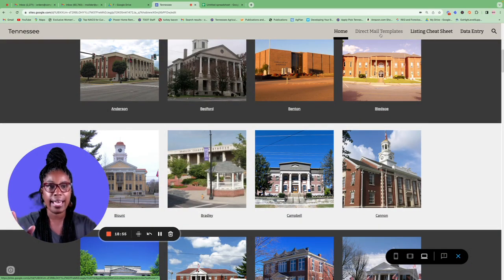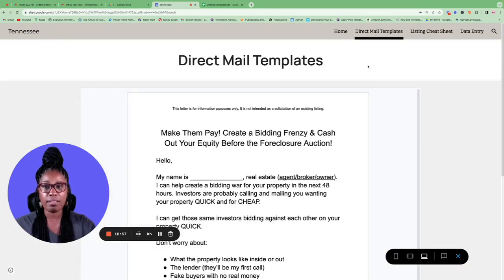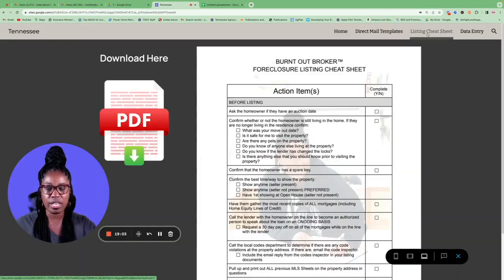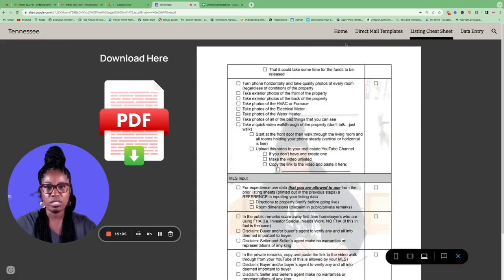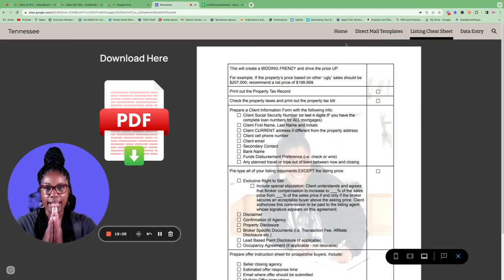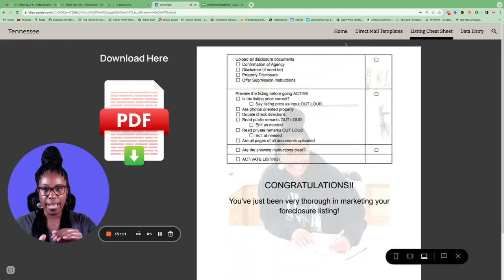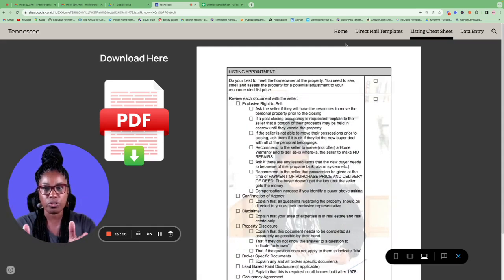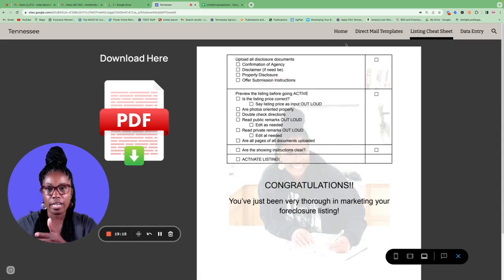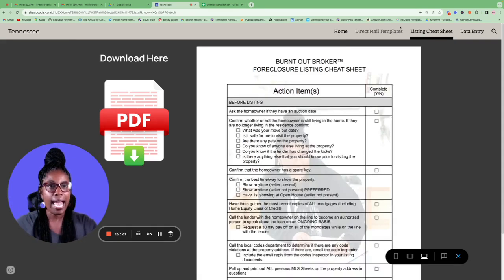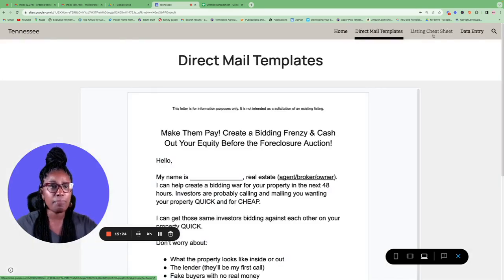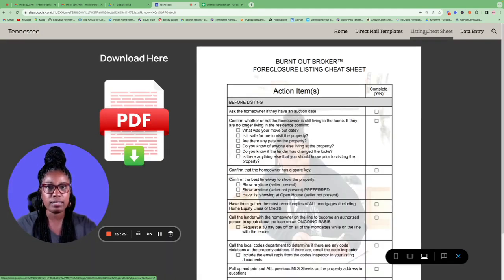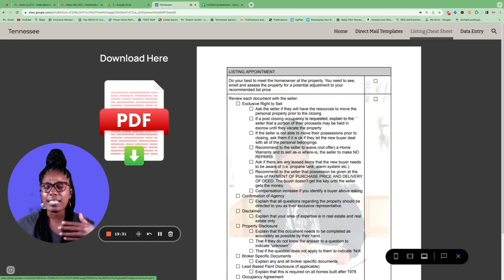I'm going to show you how to do that by using this direct mail template as a lead magnet. I want you to start building your realtor database as well as this listing cheat sheet. So for 95 bucks, you sign up and you get immediate access to all of that. But you start to do the data entry, right? Because you're not going to get the big thing until the end, right? Which is the commercials. You're going to need commercials in order to market this to realtors in a big way. Having access to the direct mail template, and I probably will add to this, so I keep saying templates, and having access to this listing cheat sheet, that's going to help you attract some real estate agents.